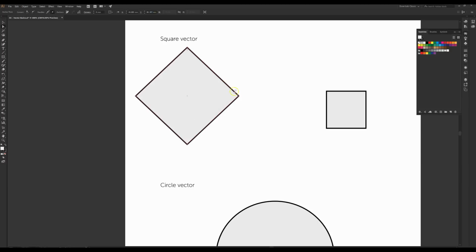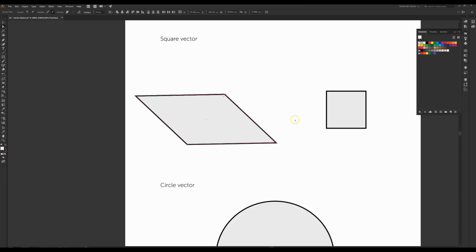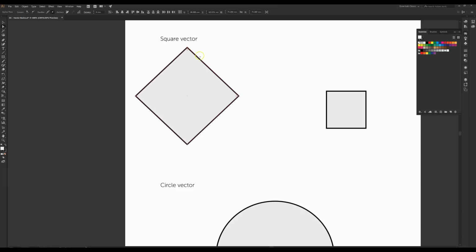I'm going to do Control Z to undo that. Now you can also select 2 boxes at a time. I can select here, hold down Shift, and select this box. So now I have these 2 anchors selected and these 2 are not. That allows me to move these 2 around. So if you notice, the direct selection tool allows you to directly select anchor points and not the entire object to make edits and changes.